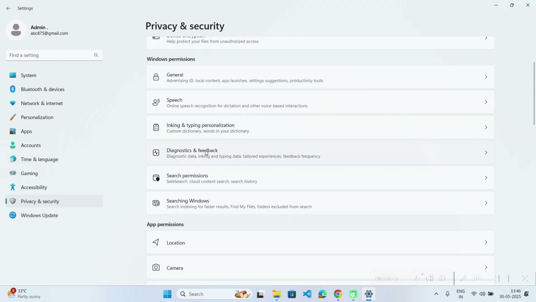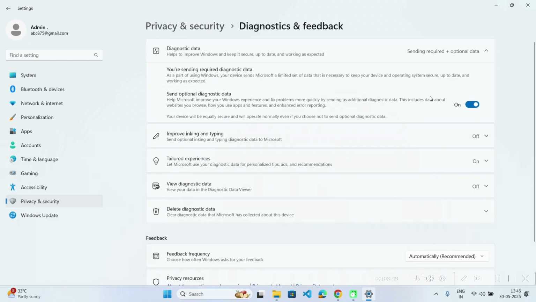Here you will find diagnostic and feedback. In this, keep this off because it is sending all your computer related data to Microsoft. So we don't want to send optional data. So just keep this off.